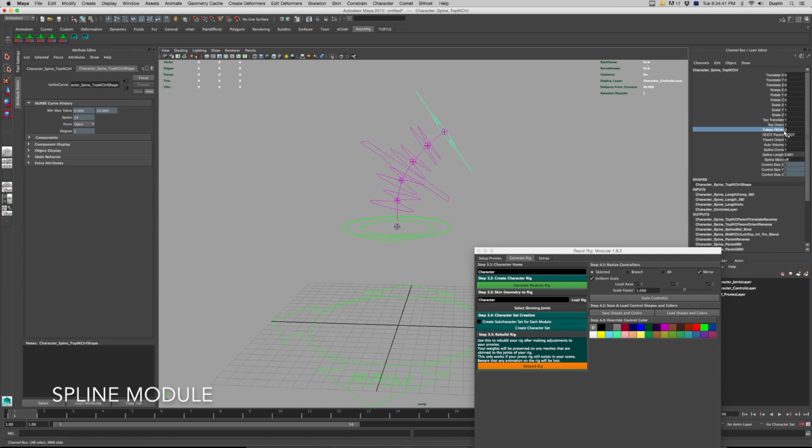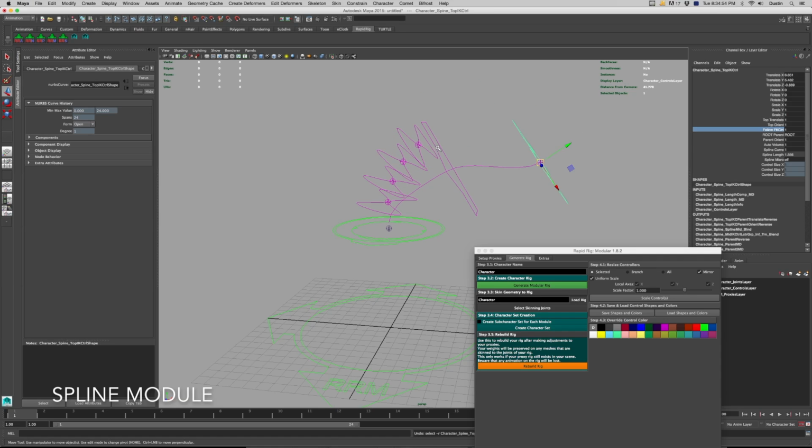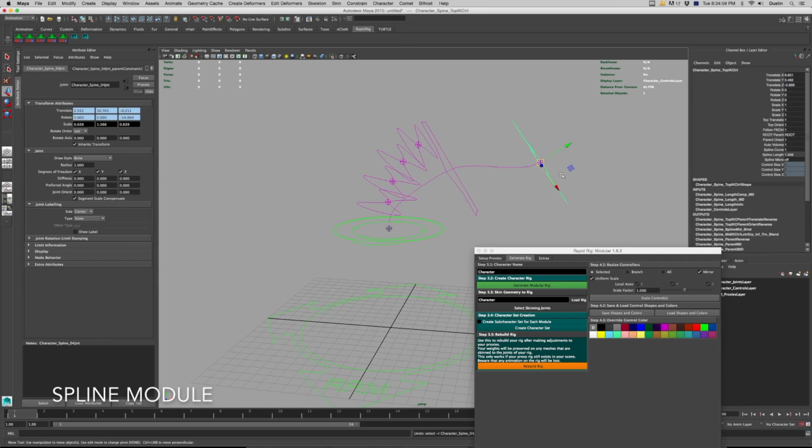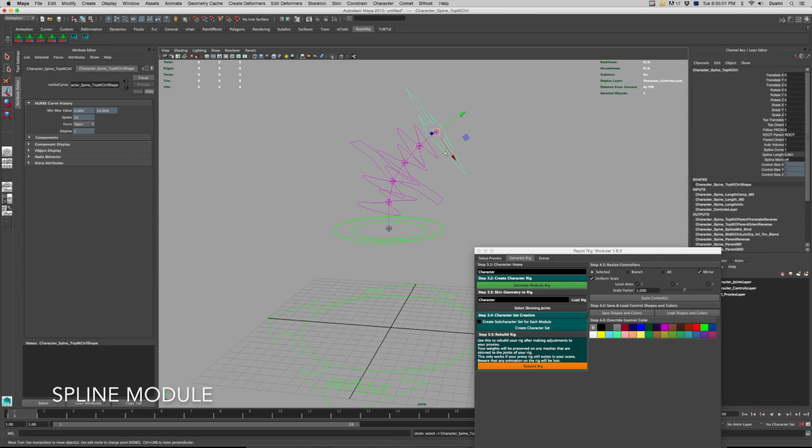The other option is the follow FK control. What this does is it forces the joints, no matter where they go, to move with the FK control. So if I put this to 1, no matter what you do, they will be locked, and you won't get any stretching in these joints either if you follow the FK purely. So it gives you a much more FK style.